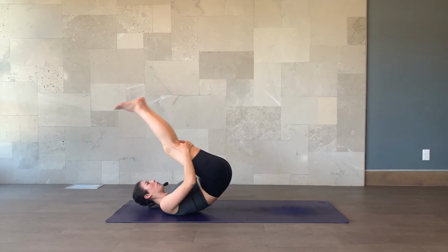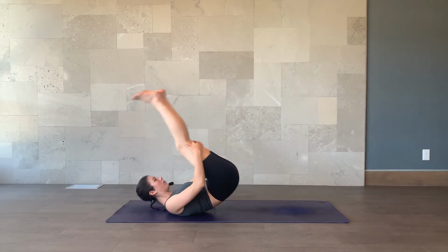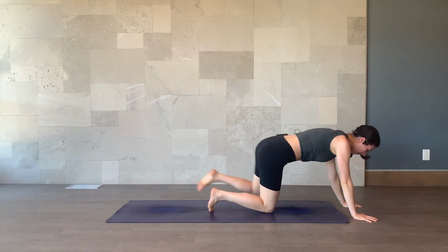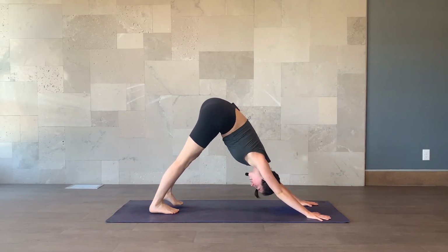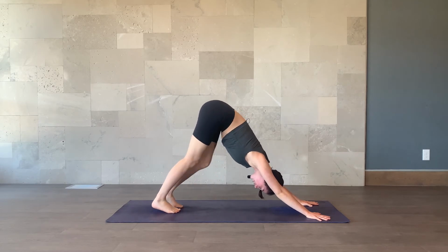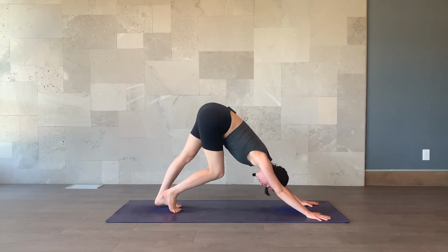We're gonna make our way all the way towards down dog, so it doesn't really matter how we get there. But we're gonna make our way there. We'll go ahead and meet in our down dog. We can walk our dog a little bit as we're here just to release any tension through the back of the legs, through the hamstrings, really the whole back line of fascia.